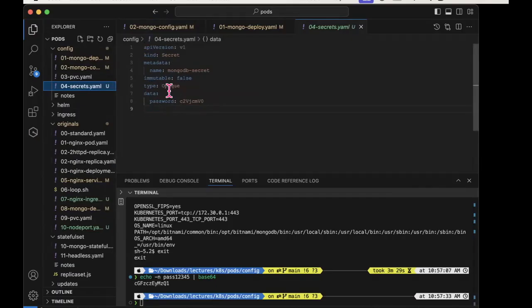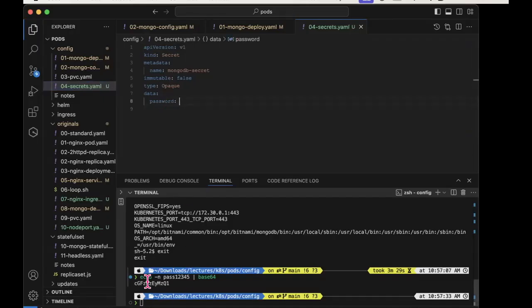Oh yeah, it has a type property as well, which as far as we are concerned, the type is always Opaque. There is another type, but it doesn't apply to us. And on the data side, password is the only secret that we are interested in encoding.